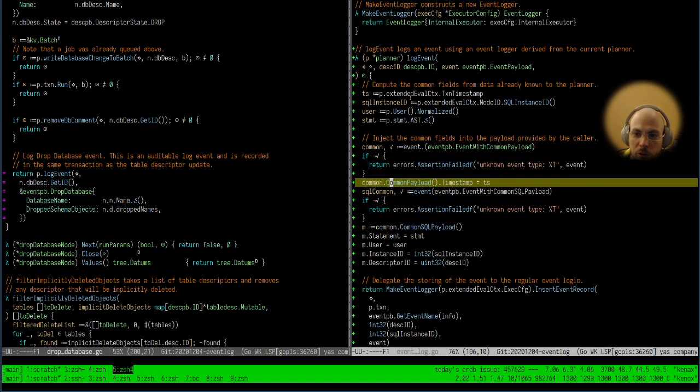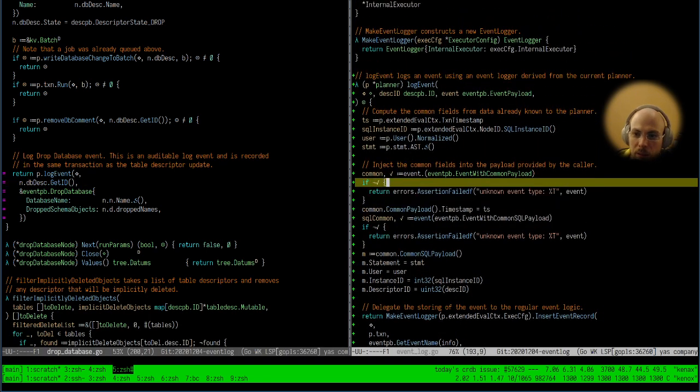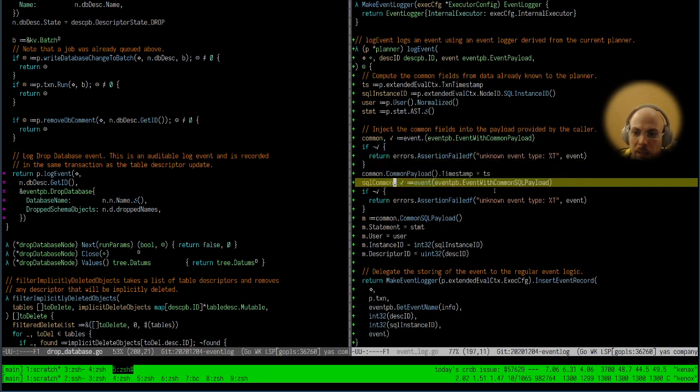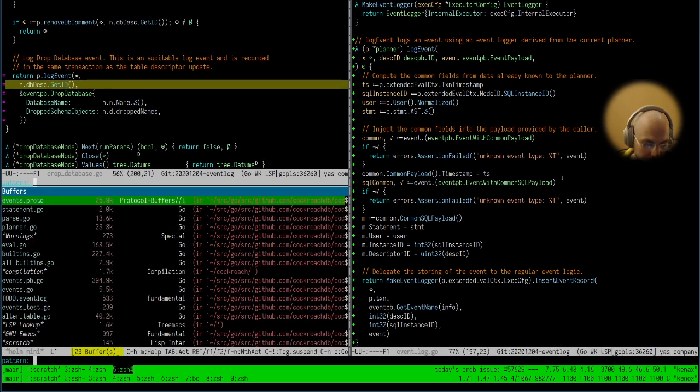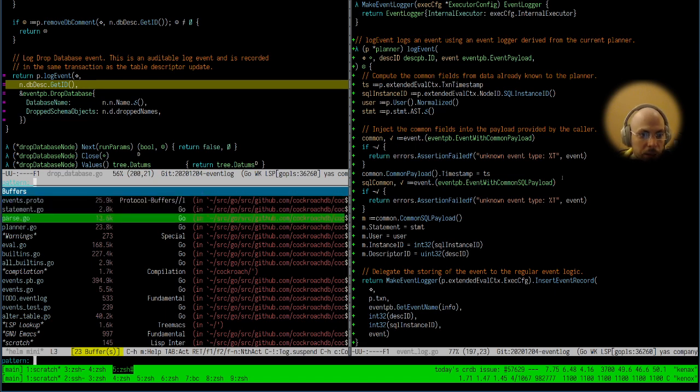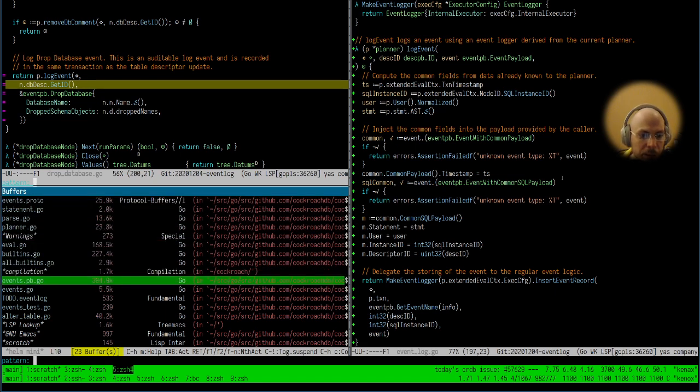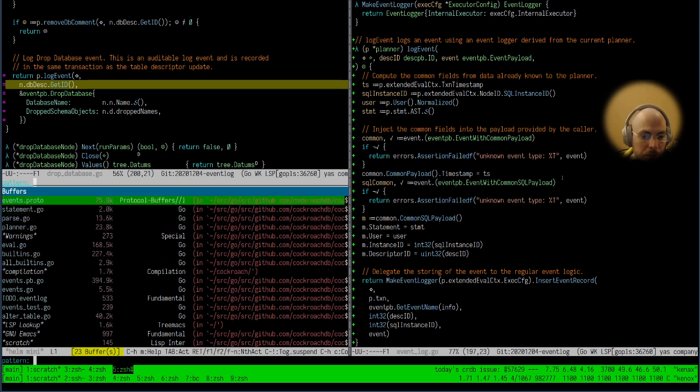There are a couple of functions we're using here that are not yet defined, namely the event with common payload, common SQL payload, and so on. These are interfaces that will give us access to the fields inside the new protobuf types we have defined. This is because Go doesn't support casting a derived type to one of its embedded types, and so we need to have methods that give access to those things.